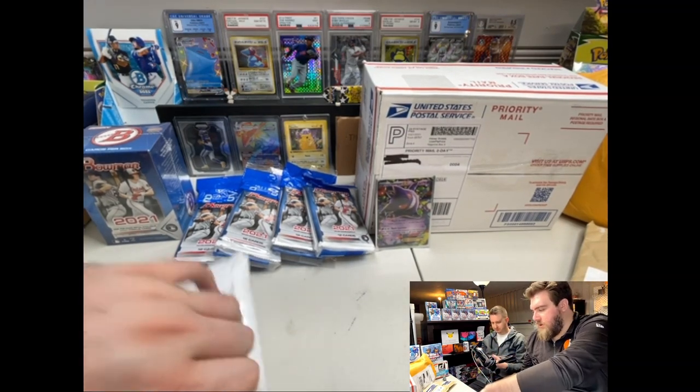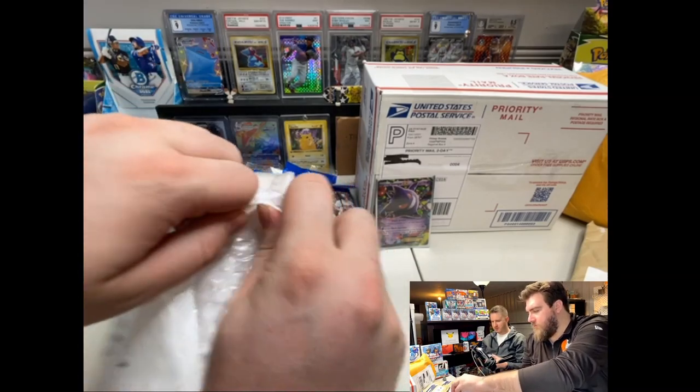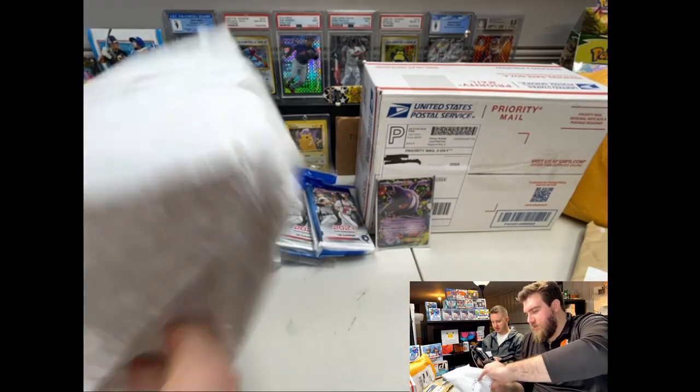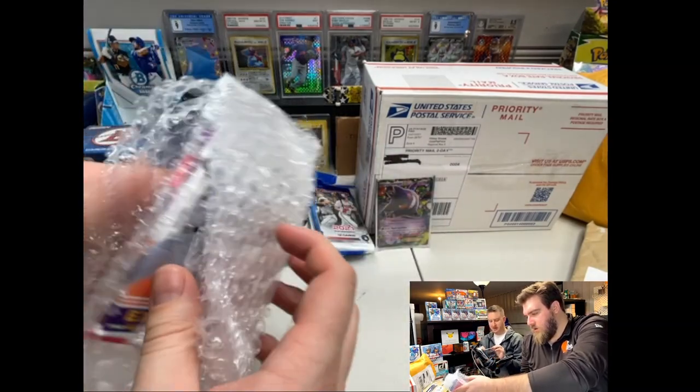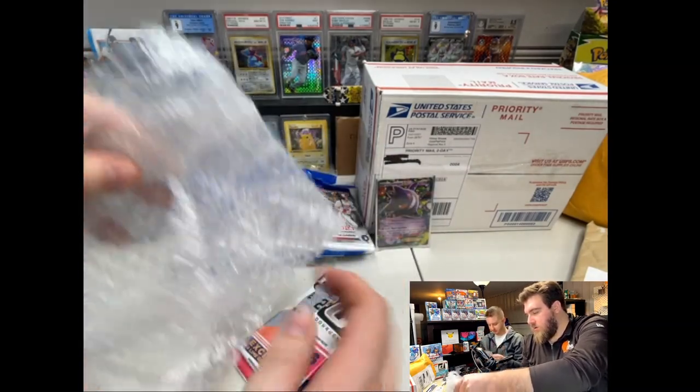And shipped well in a PWE. Looks like it was pretty well. Yeah, nothing too rigid, but I had at least some extra cards. Yeah. And the entire envelope was wrapped in tape, which is nice. I don't even do that.